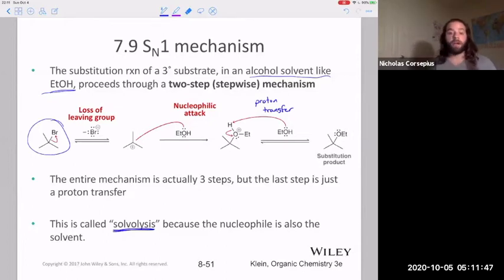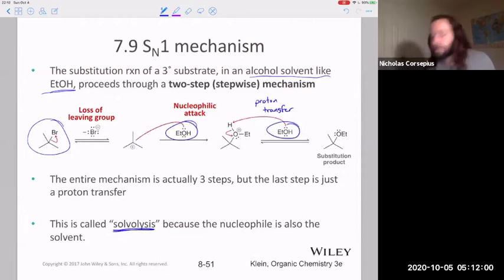Okay, so very common. It would be the same thing if you dissolved it in methanol or even water, but you would have the actual solvent playing the role of the nucleophile in one step, and then a base in the second step, or I guess the third step, but yes, the last step.